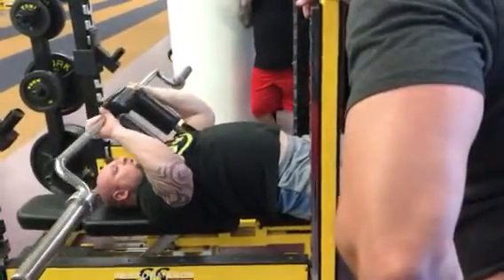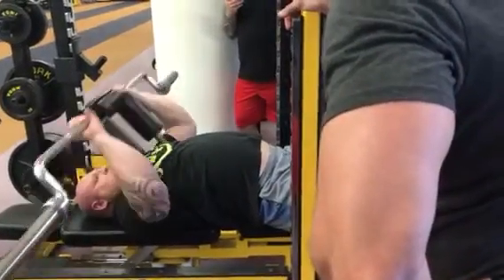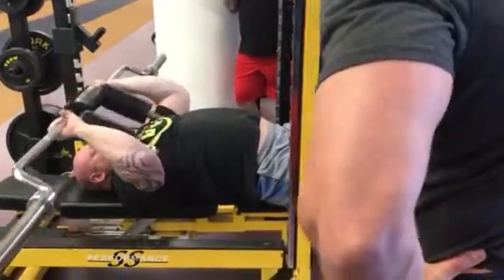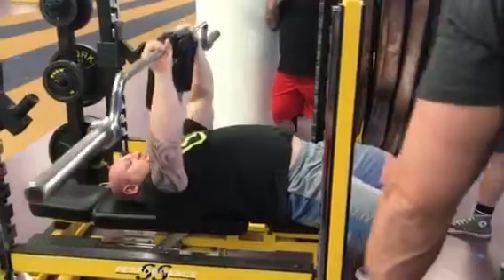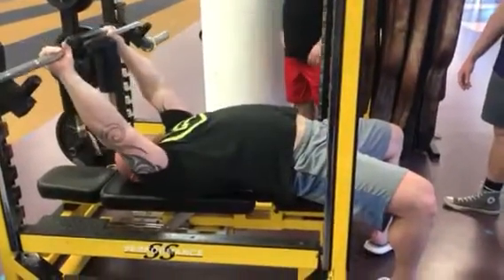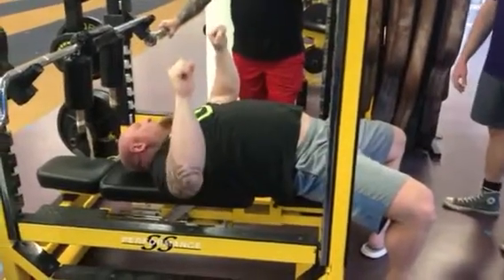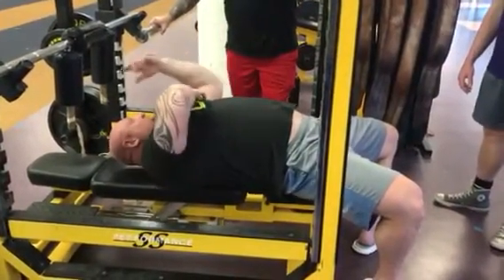Go down till this touches. Roll it down till it touches your forehead. This thing is a motherfucker but you can do this with 315 — you can pinch a lot of weight. These right here are gonna touch you and you can't let it stop and sink completely because it hurts.